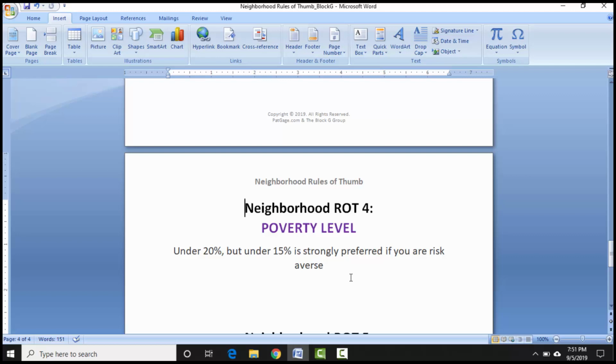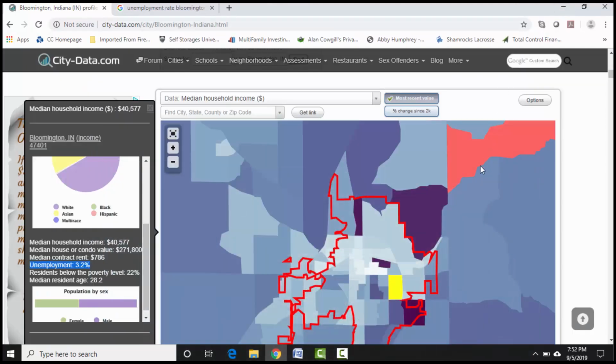Again, for reasons that are pretty obvious, you don't want a whole lot of people that are in poverty. Then you're getting into subsidies. People may stay for a week or two and leave. Collections are getting a bit higher. Again, we're trying to use data to drive our real estate decisions. So now our poverty level is somewhere under 15%. More likely than not, with the 3 already being met, this is going to be hitting that.